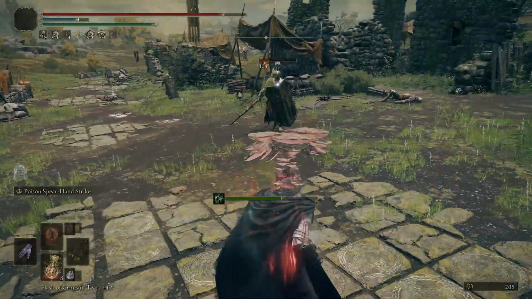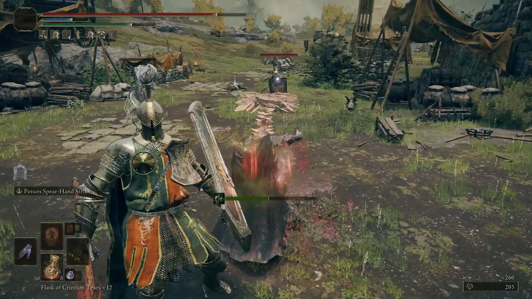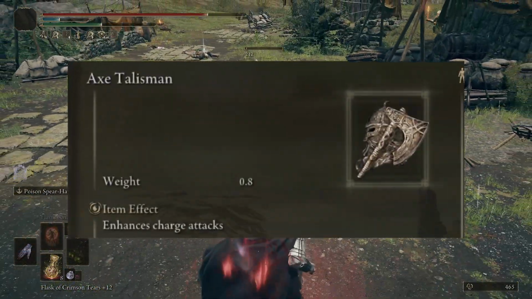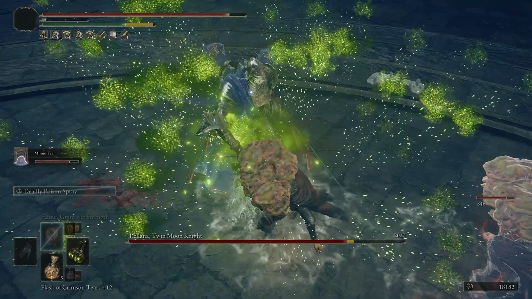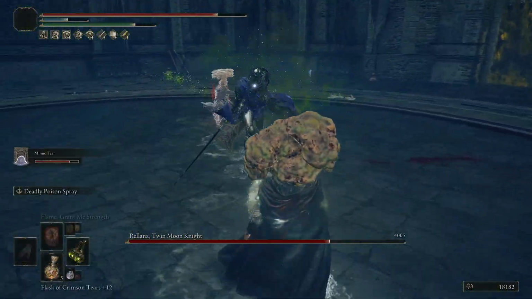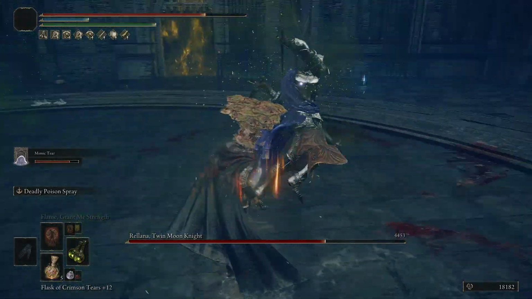And there's one more trick up my sleeve. There's Axe Talisman, of course. Again, I'm using dashing R2s, and they're kind of charge attacks. So we are charging a dash attack, and this makes Axe Talisman add even more damage. That's completely a glass cannon build, but again you can swap talismans here and there depending on your choices and preferences, but I like how this build played out.